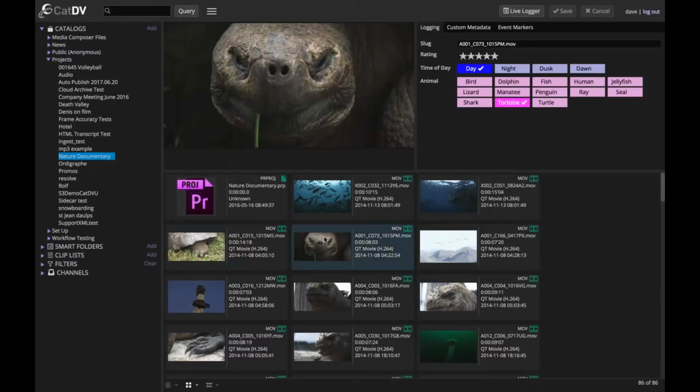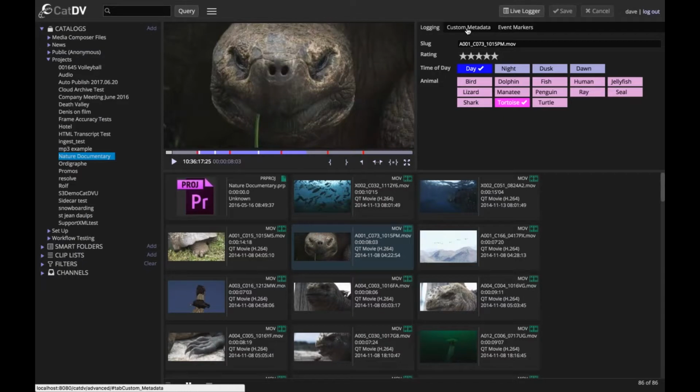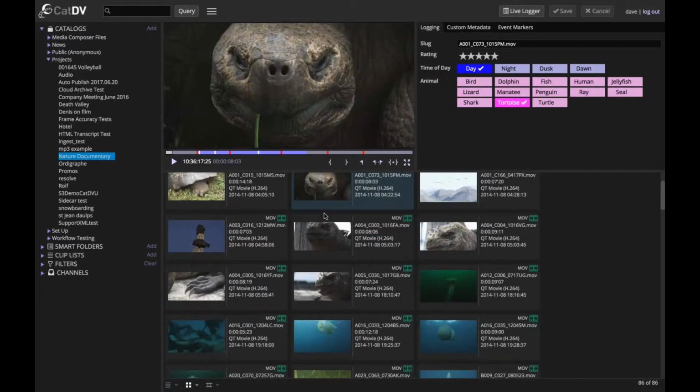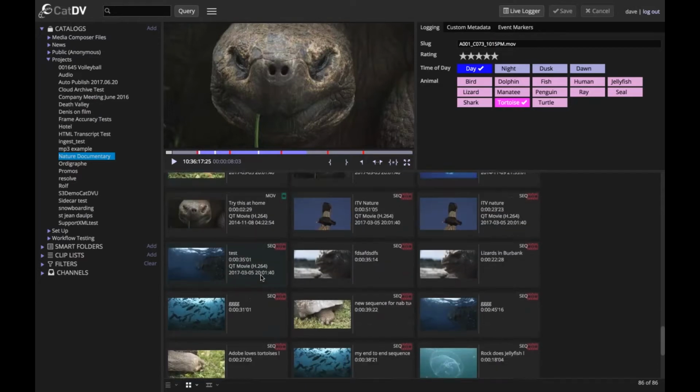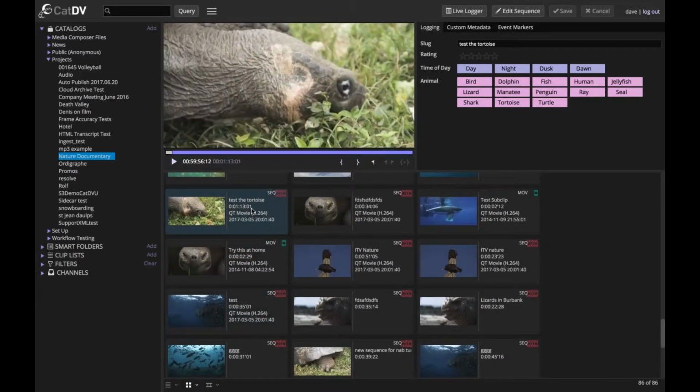One of the cool things about this, apart from seeing all of your media and all of your metadata on the screen at the same time, is that we are able to handle rough cut sequences with a source and record approach rather than a simple YouTube style rough cut creator. So for those folks that are after a slightly more sophisticated experience for creating rough cuts, then this web client has the edge, if you like. So that's two of our web clients.